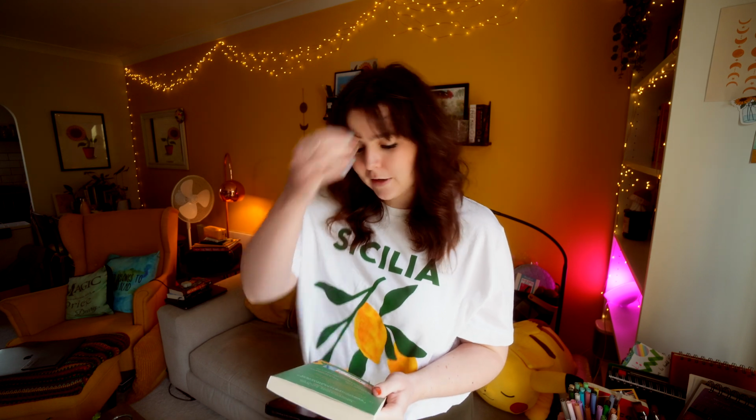I read When God Was a Rabbit. I read that when I was a teenager, and I remember really liking it. And then I reread it at uni, and I remember really liking it then. Can't remember what it's about, but I enjoyed this author. I was recommended this for an episode of Cover to Cover last year. Can't remember anything about it. It's almost a love story, but it's not as simple as that. It's short, and it's green, so it's going on the TBR.